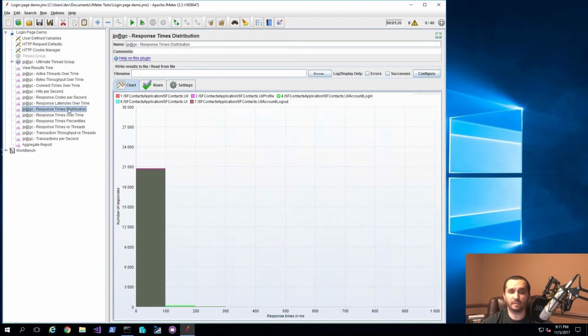And then a response time distribution. You'll see in this graph the total number of responses that your application has been able to produce, and then where the majority of those responses actually land. In this particular case, they landed within the first 100 milliseconds of all of our requests. A handful of the responses came in somewhere between 100 and 200 milliseconds, and there are very few that came in between 200 and 300. So our application is performing pretty well considering the infrastructure that it's running on.